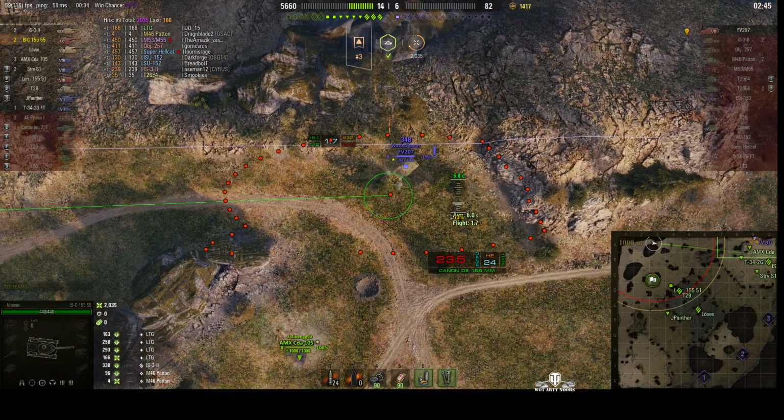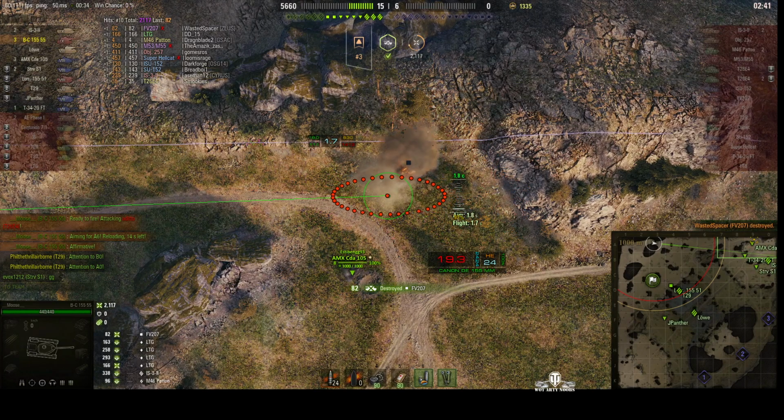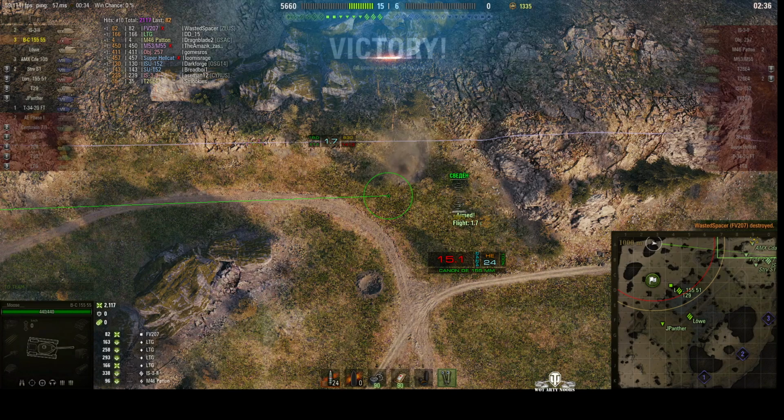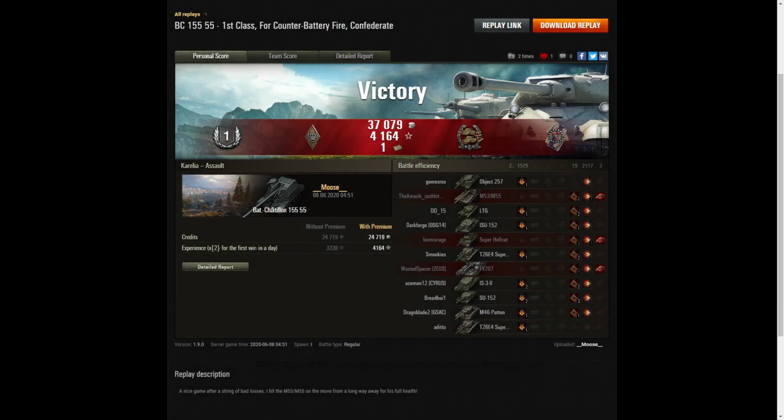There he is. Rounds out. Oh, yes, he got it. The AMX CDA hit him with a round that took most of his hit points away, but Moose was very quick on the draw there. And his splash kills the FB-207 and earns him a medal in the process. Let's have a look at the end of battle stats.